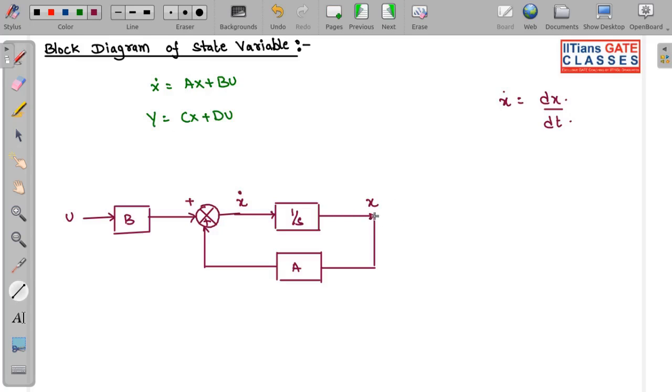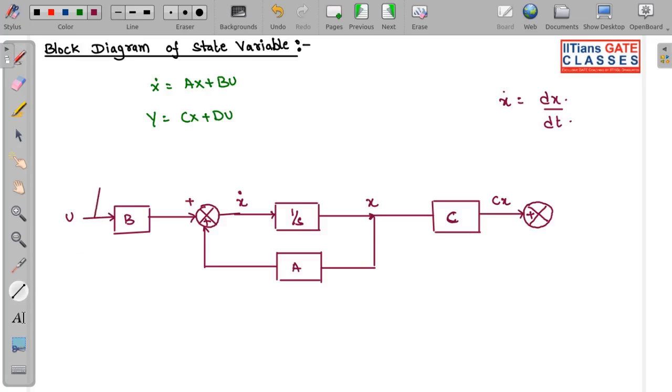So over here we have x. So now if we pass it through c, so you can see this is c. So over here, if I give this to one of the adder once again, okay, so this is y is equal to, over here we have cx. I need du also, so u is over here.